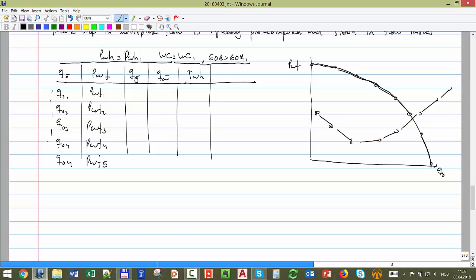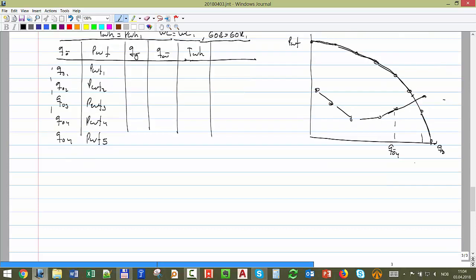Now be aware. For example, let's say the IPR is like that, and you calculated my points, let's say that this is QO4. Actually the intersection will be to the right, and I don't have enough points for that. I can make an extrapolation, but the better case is that I make more points that are higher than QO4. Sometimes for some cases you're not sure which rate the well will be producing, so that's something that you have to be careful about.